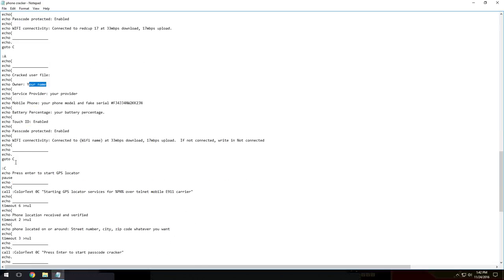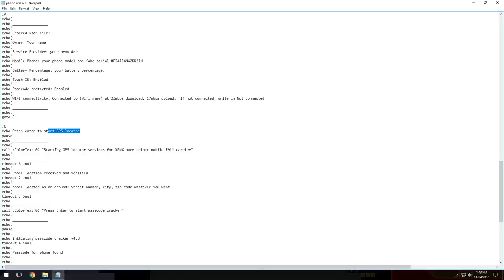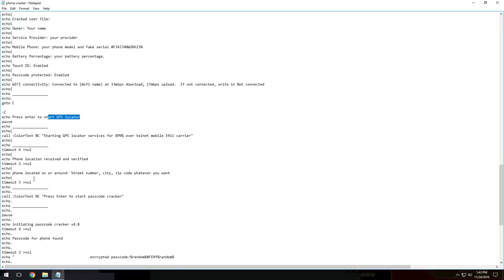So once we get through that block, then we start on here. So now we start with our GPS locating system. So it just goes through some next lines, and then right here, phone located on or around, you would want to put in where you're at.